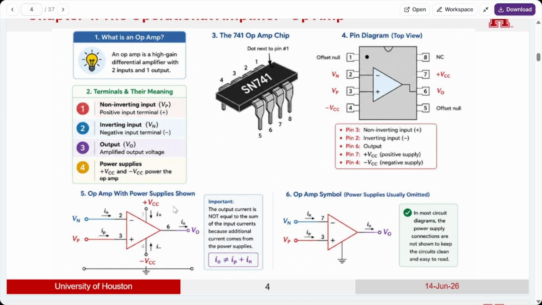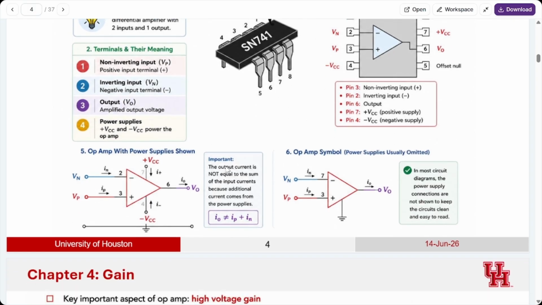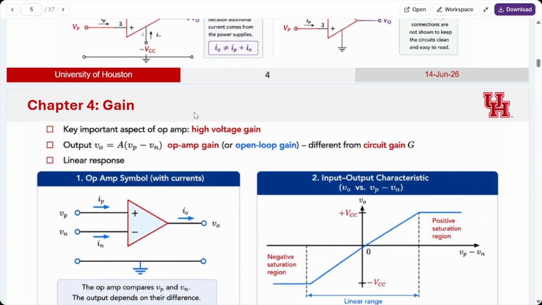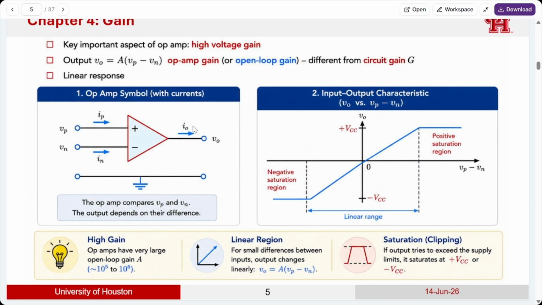Another thing is an op amp is an active device. You're going to learn that more in electronics, but what that essentially means is that it needs to be powered by something, right? It's not going to amplify or do anything with the output voltage if you don't power the op amp. And that's going to come out in the next part, which is gain, right? That's usually the ratio of output to input.